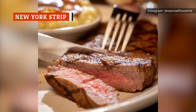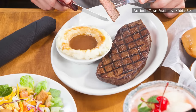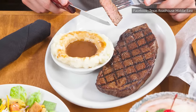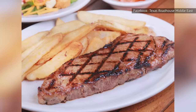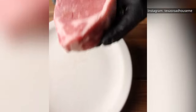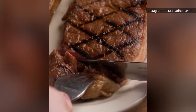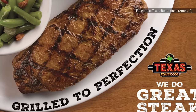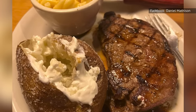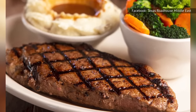A New York strip is super tender and flavorful. Fans consistently rave about Texas Roadhouse's take on this classic, which comes in an 8-ounce thick cut or 12-ounce traditional cut. Countless reviews use terms like excellent, perfection, and superb — and that's what you want to hear about your steak. The New York strip tastes similar to the sirloin but offers more tenderness and flavor. Consider it a tastier and slightly more expensive upgrade. Everything goes well with a strip steak, so choose whatever looks good to you on the menu. The only downside is that it isn't as tender as some of the remaining cuts.